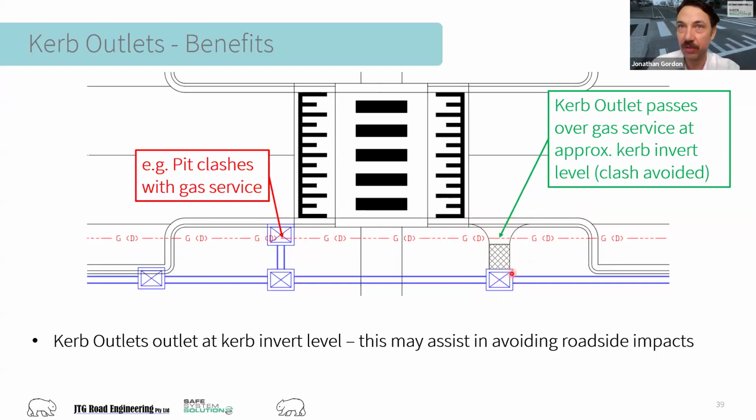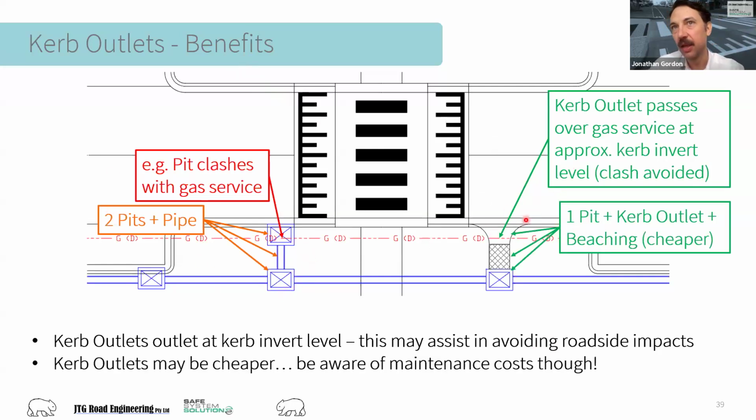In this scenario, for instance, I'm also showing it beached, just as a nice friendly reminder that beaching is what you really want to be doing, I think, to avoid the maintenance issues that curb outlets may present. I also say that in this scenario, we've got 2 pits and some pipe, and yes, curb outlets might be a cheaper solution, but don't jump on cheaper being cheaper life cycle costs, because maintenance costs may be significantly greater for this system. So I'd say that if an alternative drainage arrangement doesn't work, then yes, this is a good solution, and it's got the added benefit of potentially being a cheaper outcome for you.